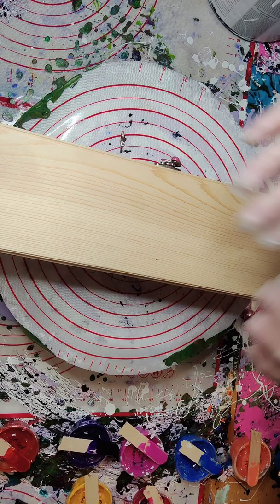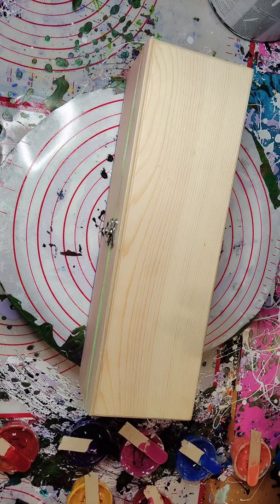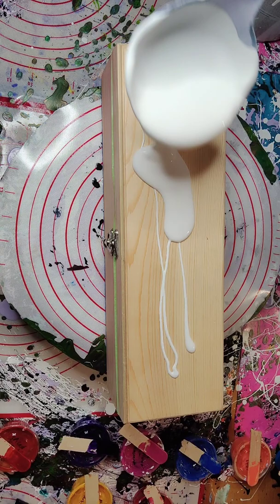Okay, so first thing we're going to do is put our base coat down. And for that, we're going to be using the PPG Multi-Pro in the eggshell. Okay, and I'm just going to ladle it on here like this. Let it run down the sides.